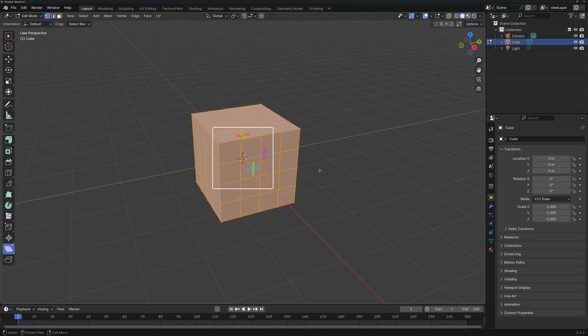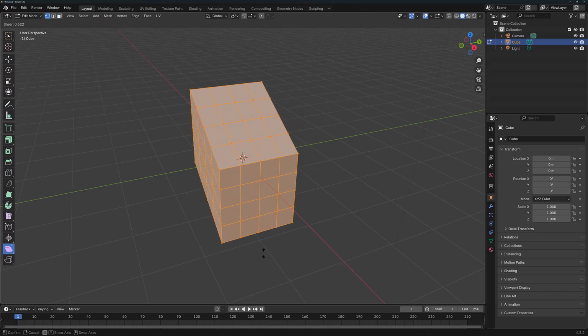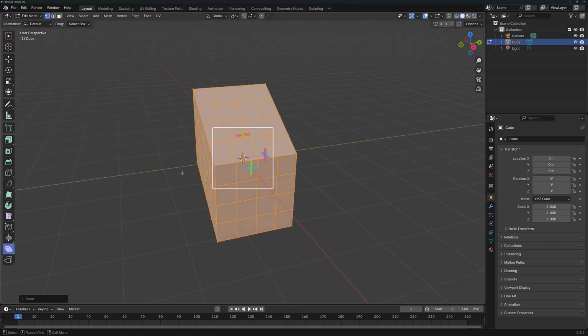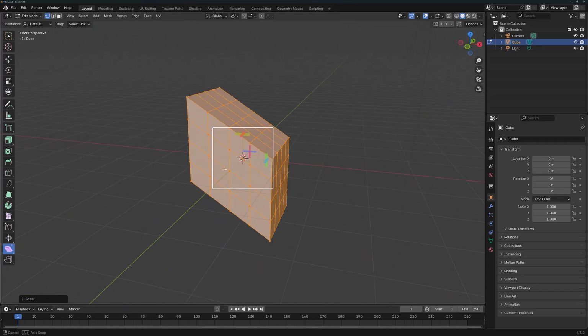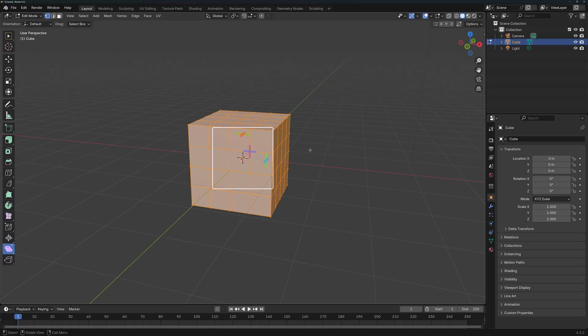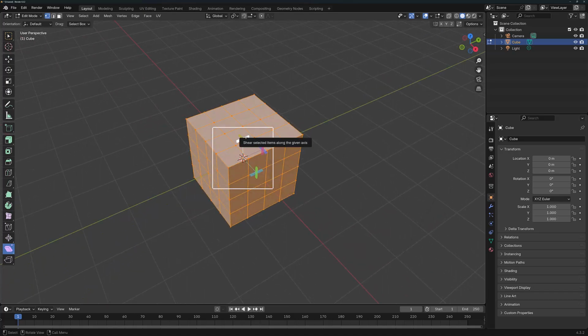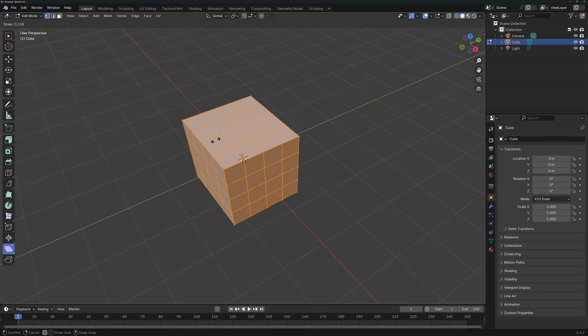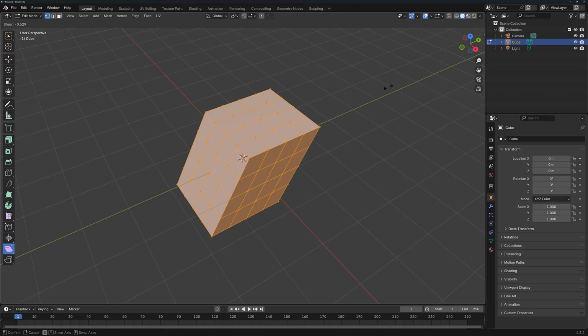So if I select this green one here, click and drag, you can see the geometry shears on the Z-axis, up and down, but it uses the Y-axis as its anchor point. If I press Ctrl-Z to undo, let's now choose the red one, and that's going to allow us to use the X-axis as the anchor point as we shear along the Y.